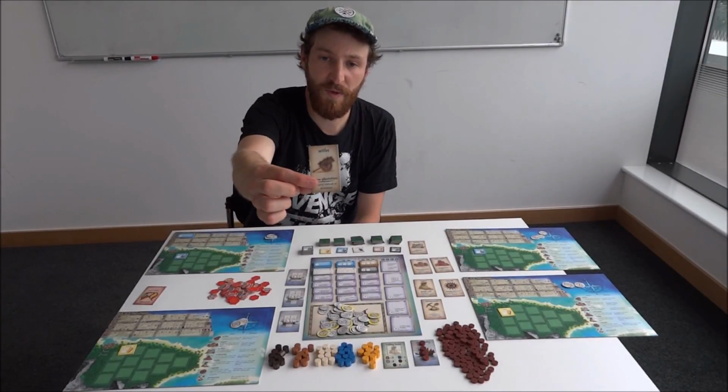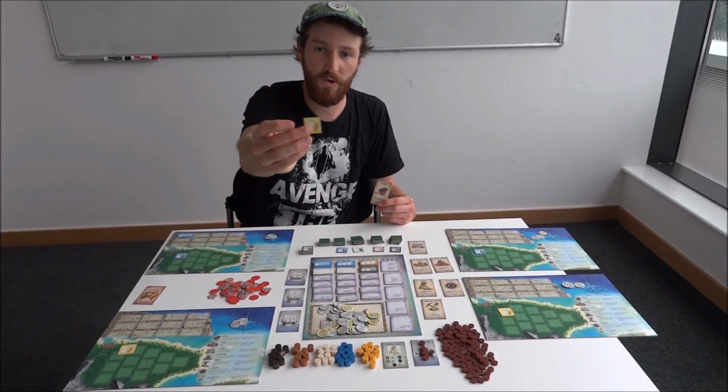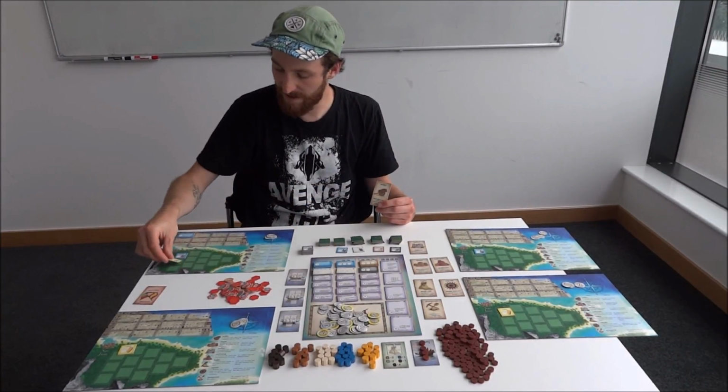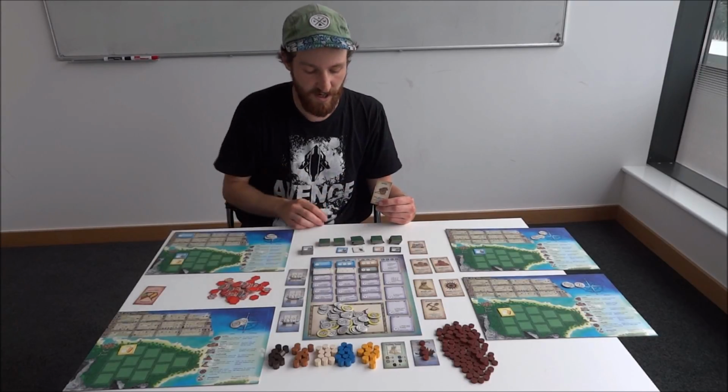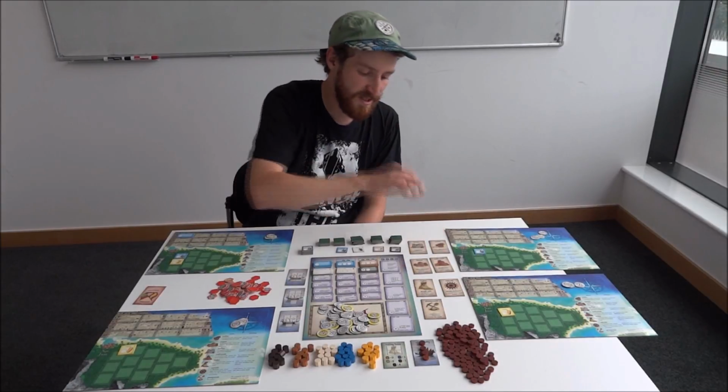Settler allows you to pick one of the available plantations. In this case, I will take corn, and these do not get replenished until the end of the turn. So they diminish as each player picks a chosen plantation.